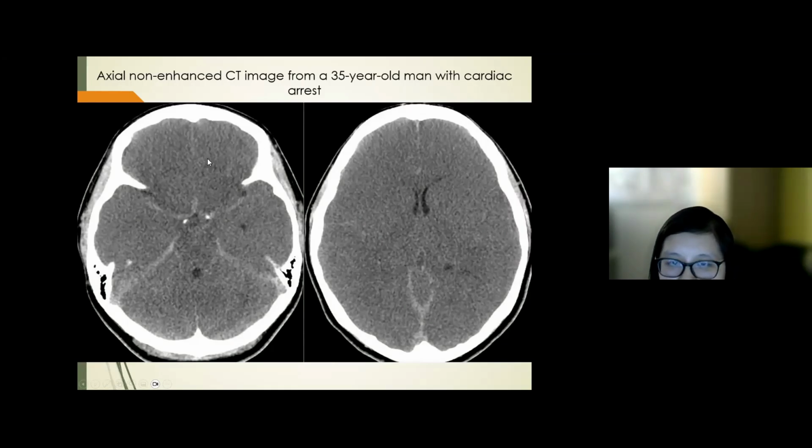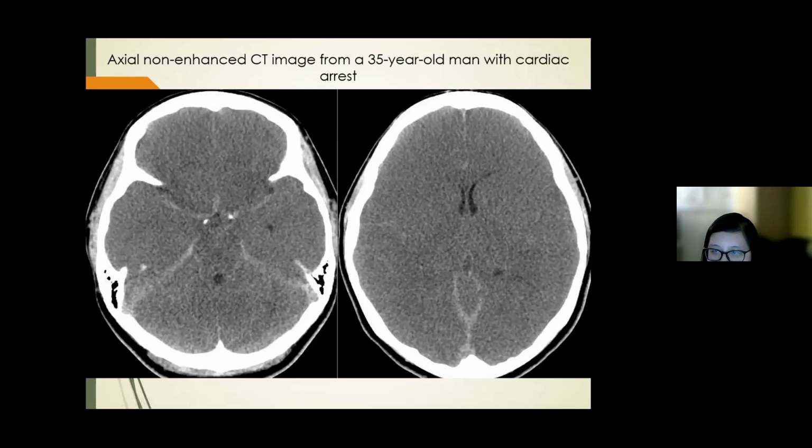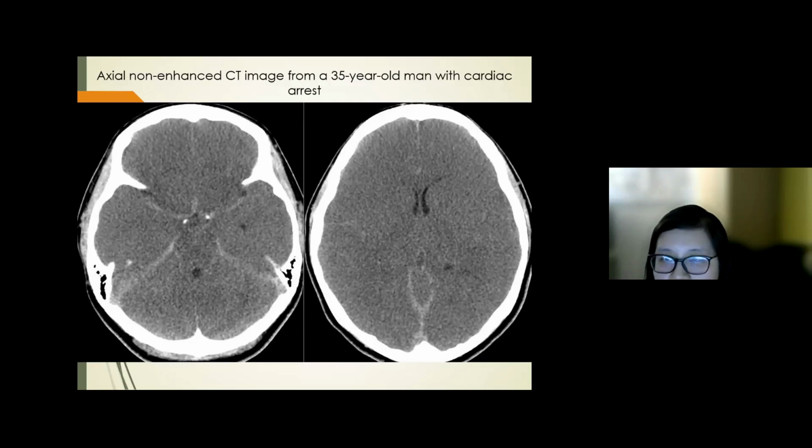In this CT brain plain axial view, we can see that there's a hyperdensity in the basal meninges and also the bilateral temporal cerebri, and this is suggestive of a pseudo-subarachnoid. Another clue is there is a generalized hypoattenuation of the brain parenchyma, effacement of the basal cistern, and also generalized effacement of all the cerebral sulci. This indicates that this is pseudo-subarachnoid hemorrhage in a diffuse cerebral edema patient.